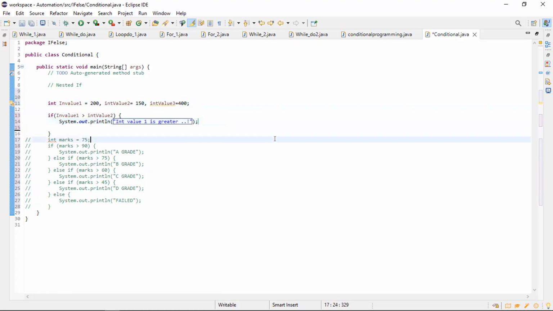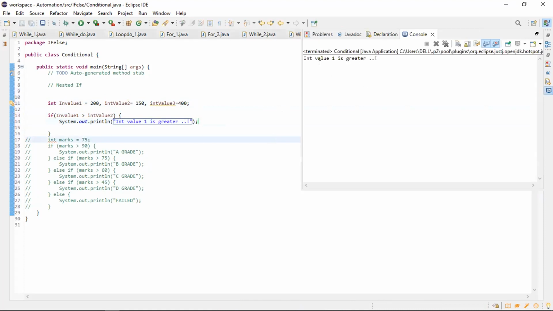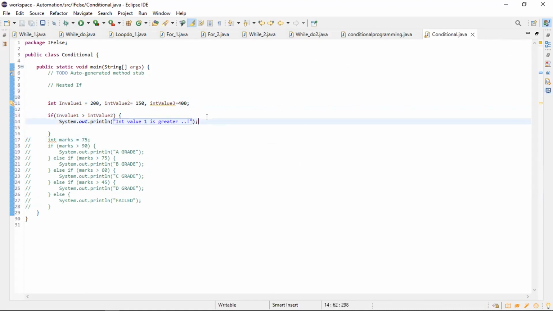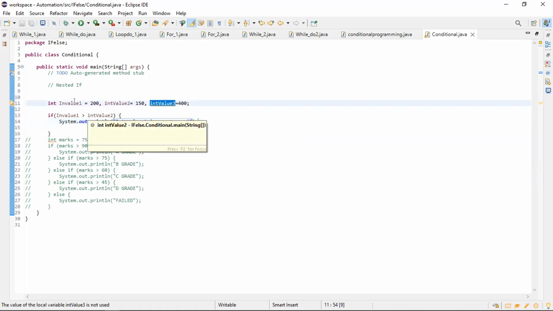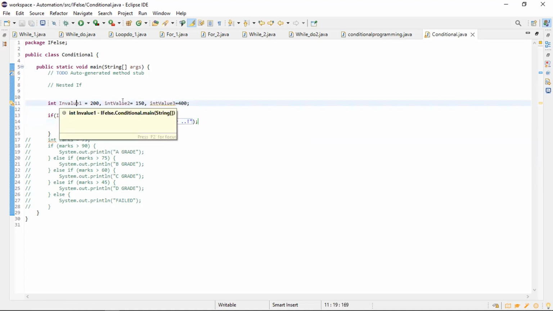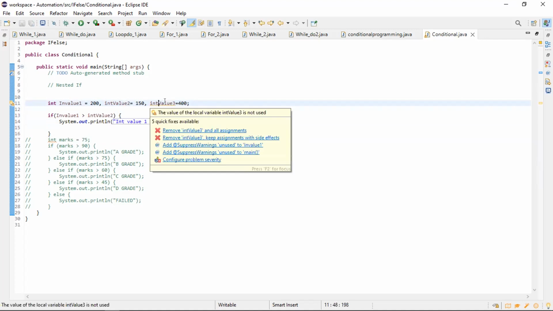Now we wanted to execute this one. Always write the code and then you can see. Okay, now it is printing. Now what I wanted to see is, once this condition is satisfied, meaning once this is greater than this, then I wanted to validate whether this is greater than this or this is greater than this.